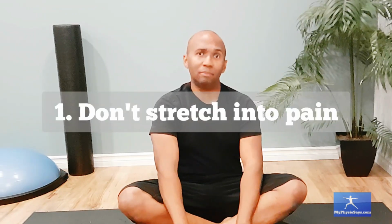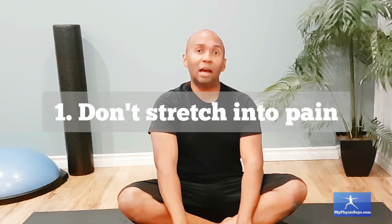Alright, so a few things you're going to want to remember when you're stretching. 1, don't stretch into pain. It's not a more the better. If you hold a lighter stretch for a longer period, you might get the same result. In fact, if you're stretching into pain, your muscles are just going to tighten up on you anyways, and that's going to defeat the purpose.